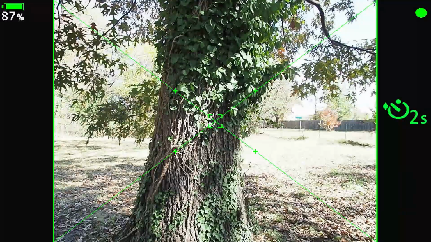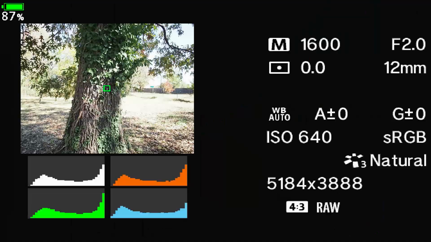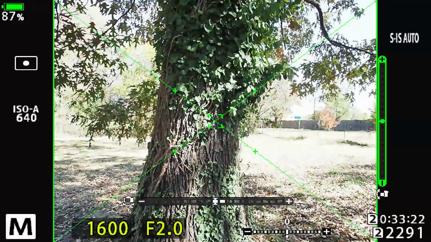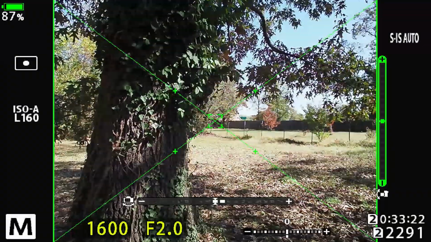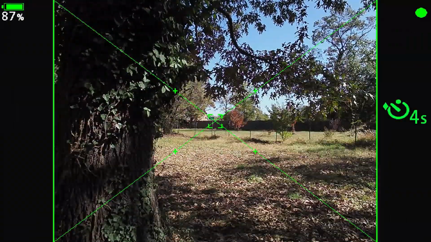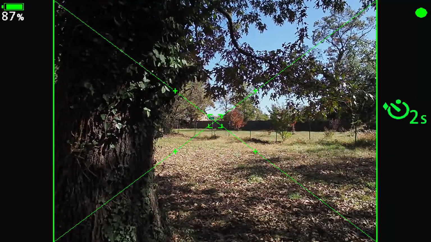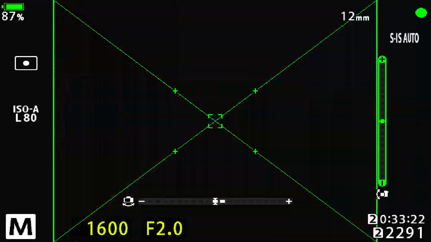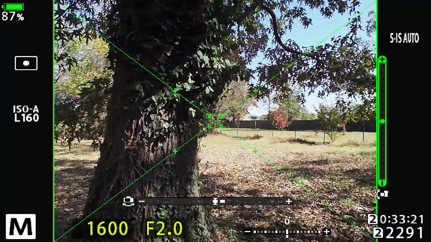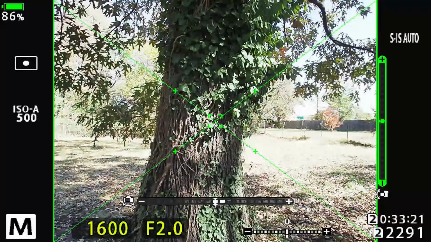And let me just take a quick picture here, and you'll very quickly see the highlights get blown out right there. But let's move on. Let me go ahead and pan over to this brighter area, and you can see how the exposure changes with the spot meter. And if I take a picture here, you'll notice that the shadows get crushed to black, as indicated by the blue blinking.